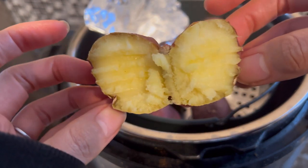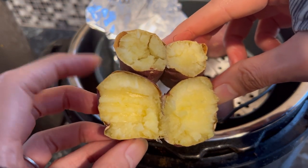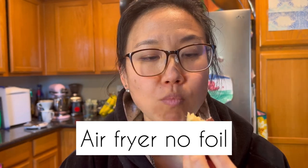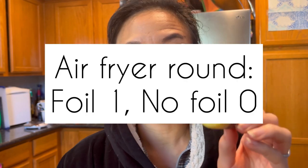Ooh, does that look a little more moist to you? It does to me. That one has less of the break in it. That looks a lot more moist, actually. Let's give it a taste test. Taste test time. So I'm peeling it, and it does look a little falling apart-ish, but it's still soft, sweet, and ooey, gooey deliciousness. Okay, this is the one that was foiled. Peels, doesn't fall apart. It peels right off, which is super, super nice. A lot more moist. The foil wins. In this one, I'll have to go try the softer, lower temperature one.